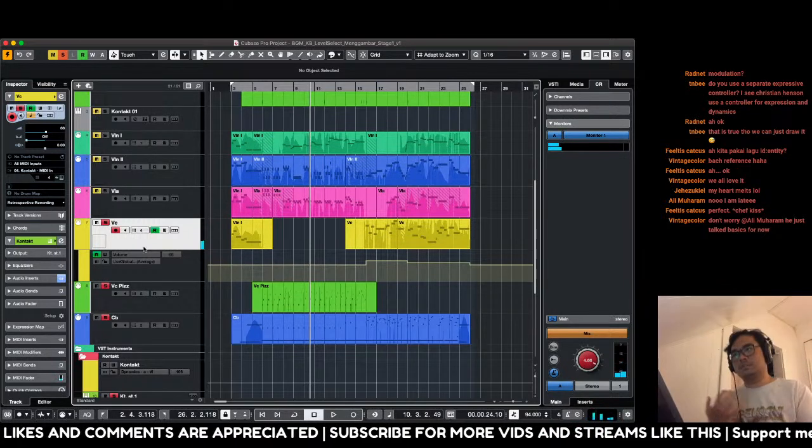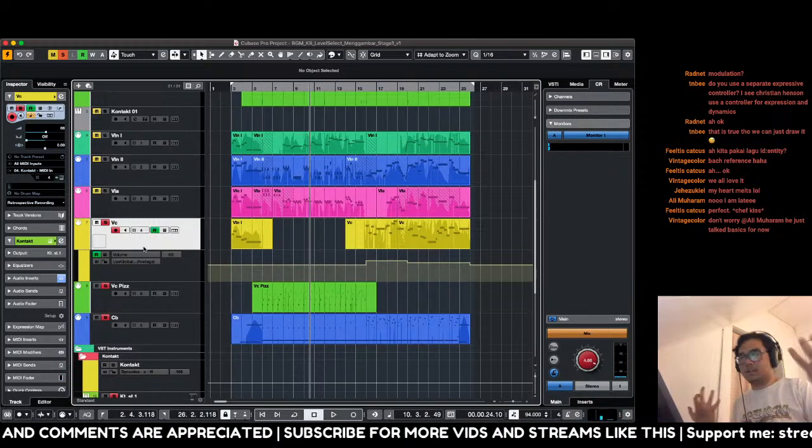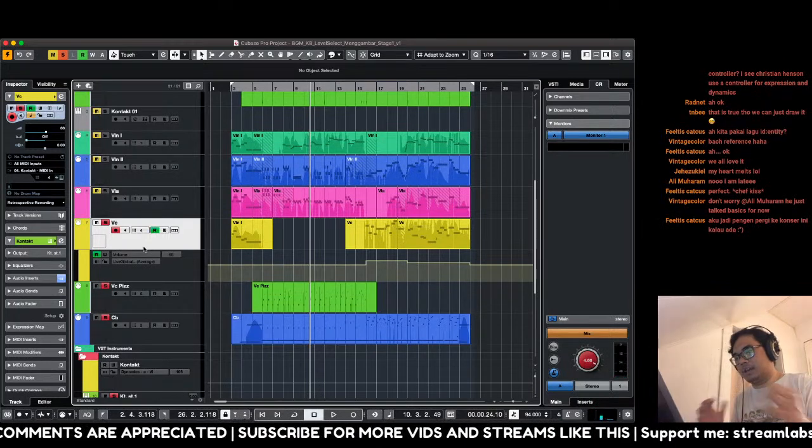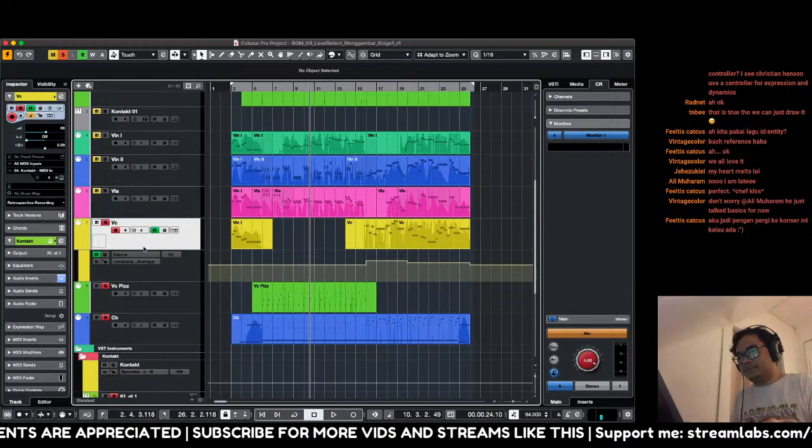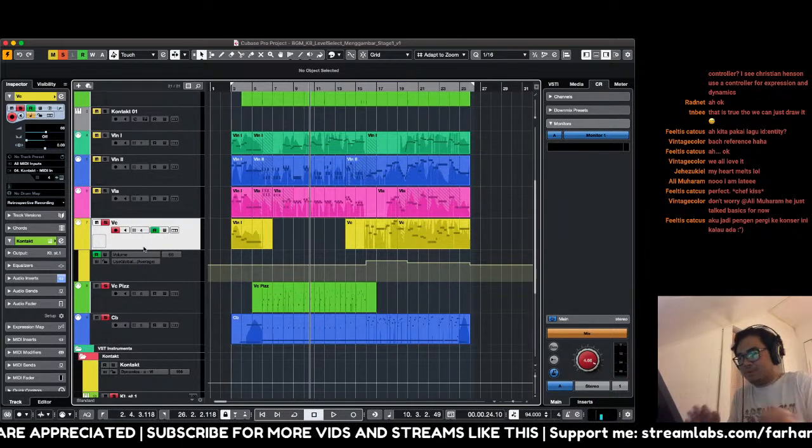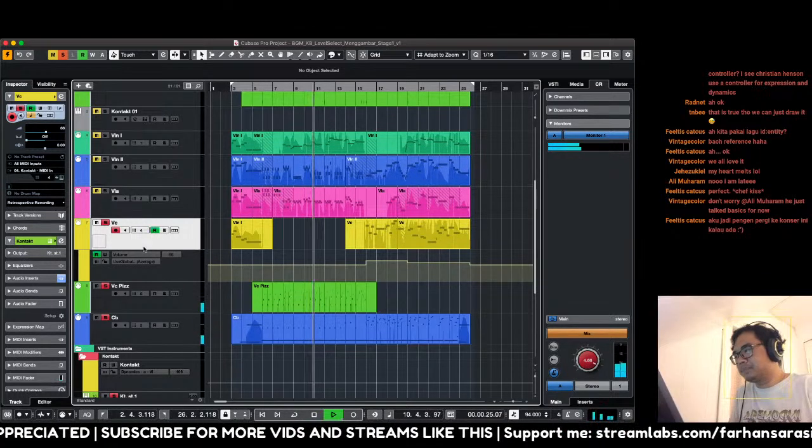But if you're going with that direction, then that's also fine. In this case, I want to have this round kind of attack with the pizzicato.